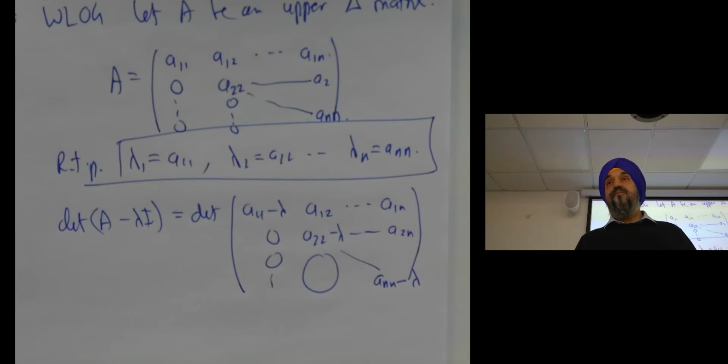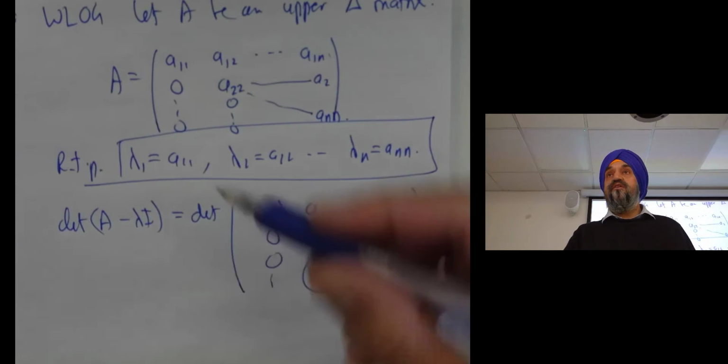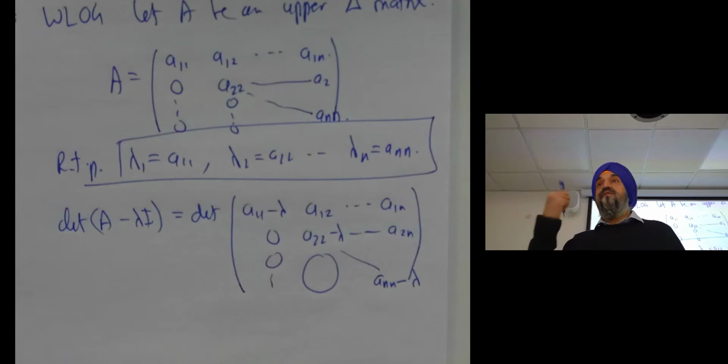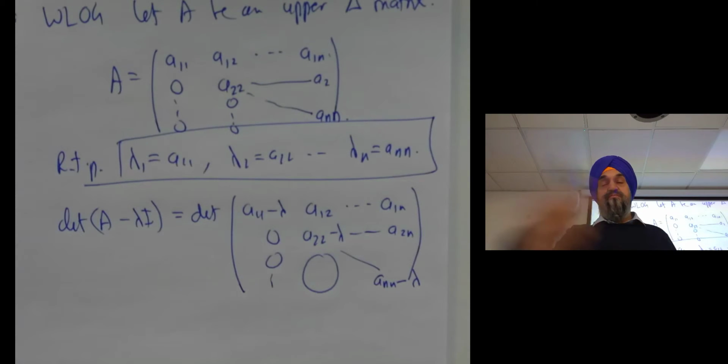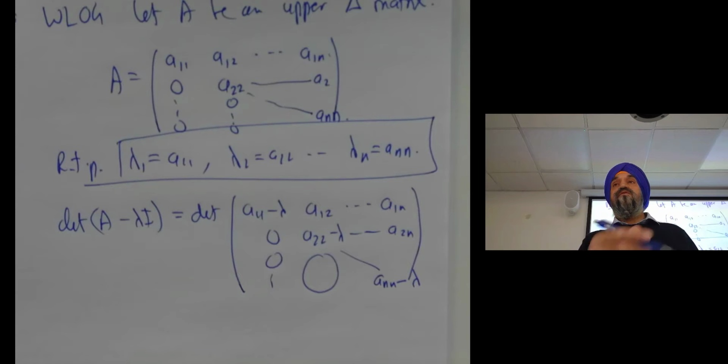So Patrick, we're going to have A11 minus lambda, then A22 minus lambda. Exactly, it's a product, isn't it? That's what you said. You already said it 5-10 minutes ago, when you said, "Oh, this is the way to do it."